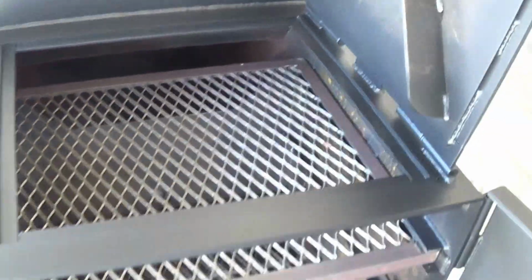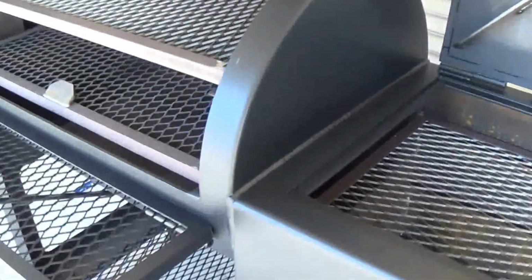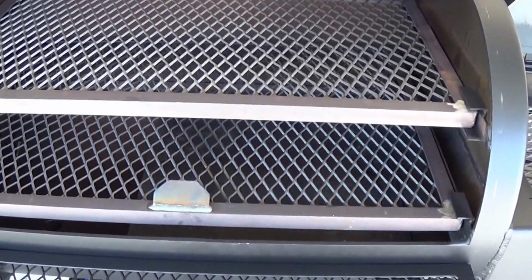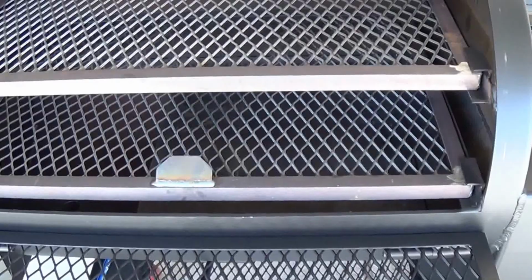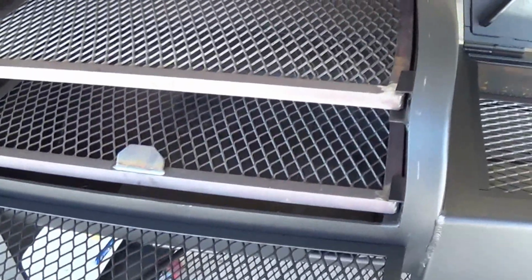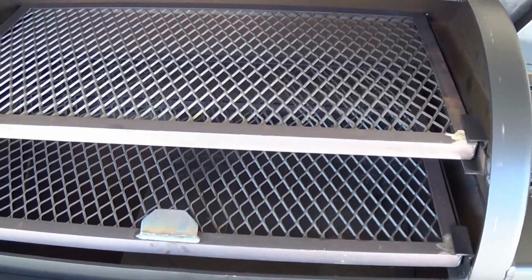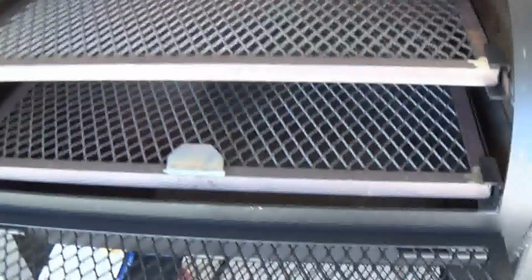What water does for us when we're cooking is creates a moist cooking environment. It will catch all the grease and fat that drips down into there, making it easy to clean out when it's done. It will also increase the thermal mass, providing a more stable temperature while you're cooking.